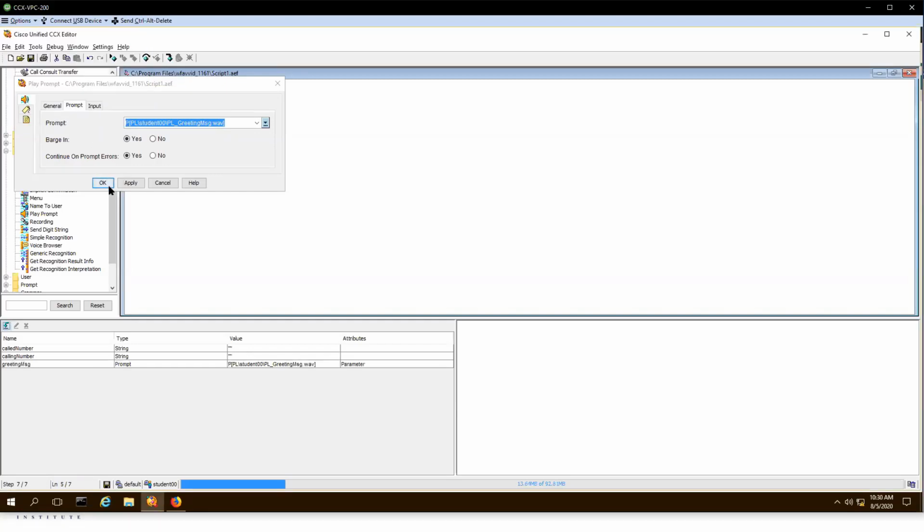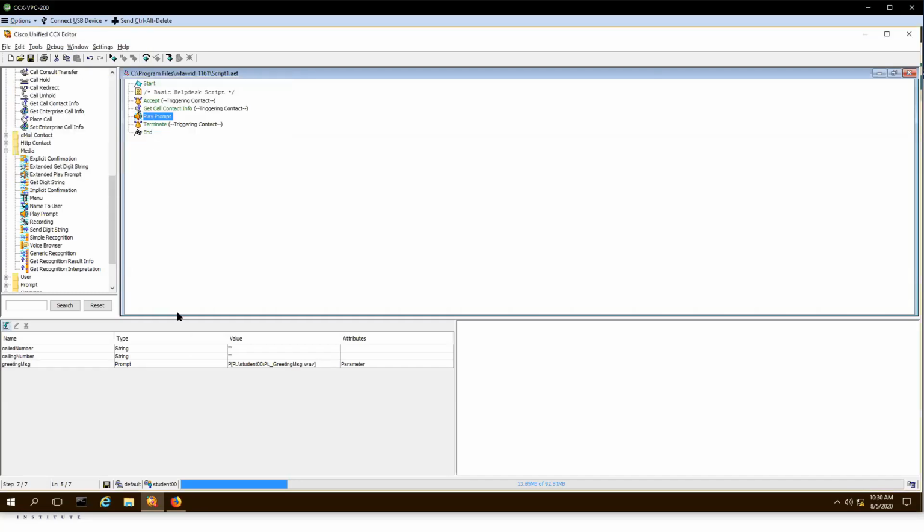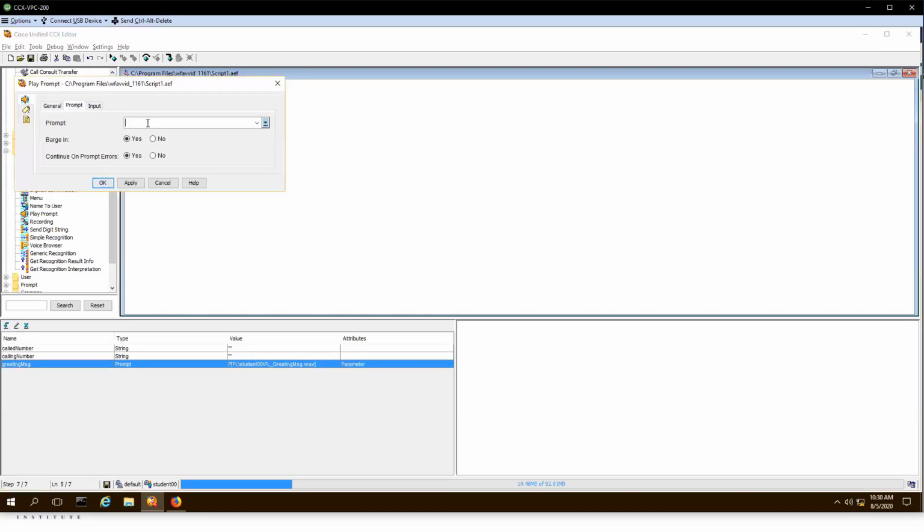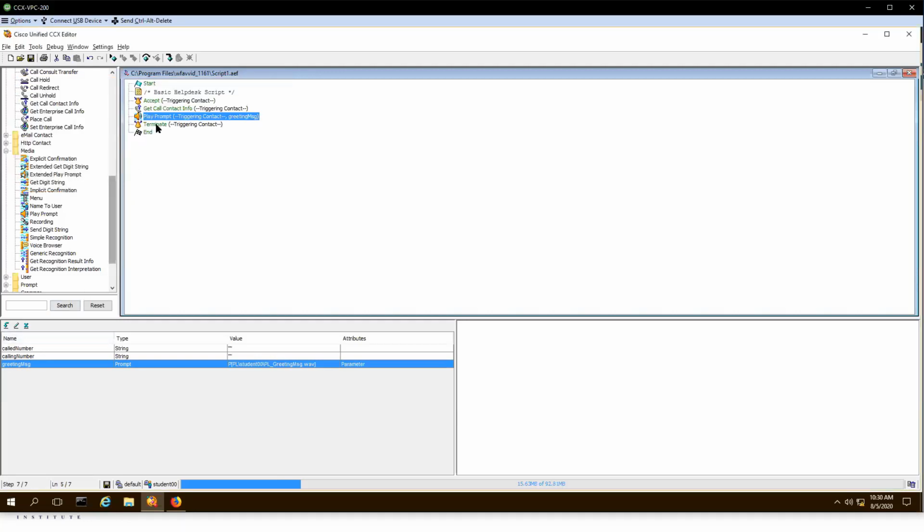Now, here is the question, right? I'm not going to apply this, but if you take a look at this, why did I define this here? Why didn't I just go in here and define this within the prompt? Because I could technically just go ahead and use that variable and it would do the same thing. But why is it that I'm defining it here in the variable and then specifying it here?